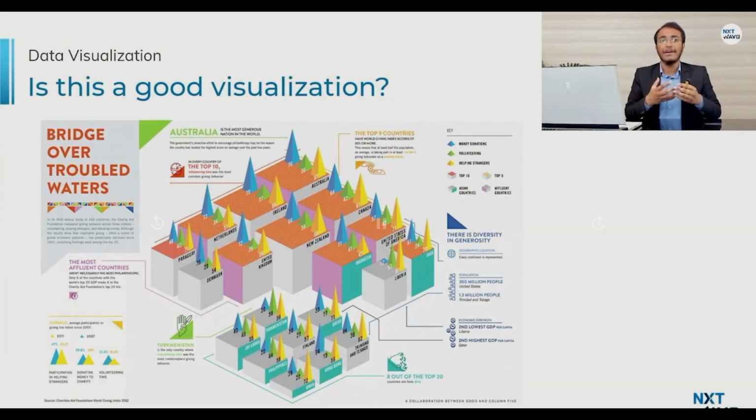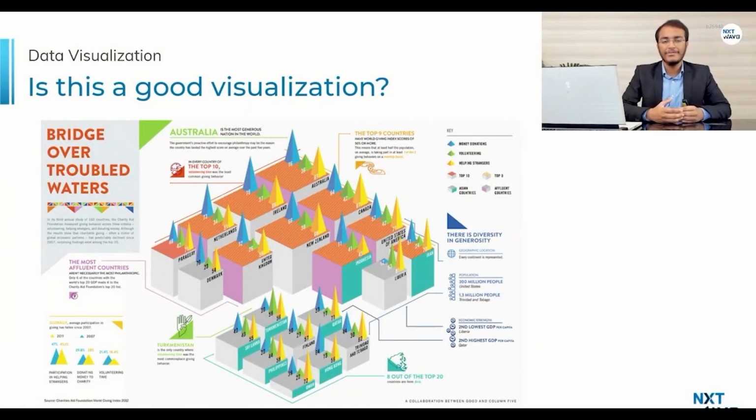Or can you understand what the underlying data is? No, right? So reading this visualization itself is sounding very complicated, is looking very complicated. Now you have to try to look at so many different labels, indexes, and you have to try to understand what means what, and even to compare them, it's not very clear.